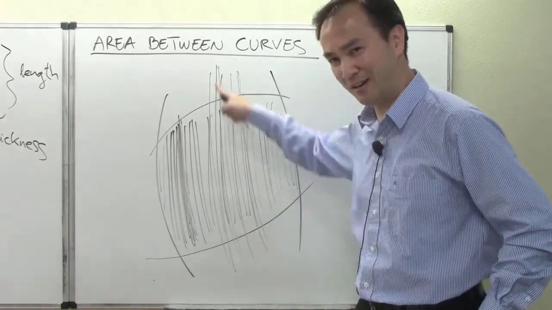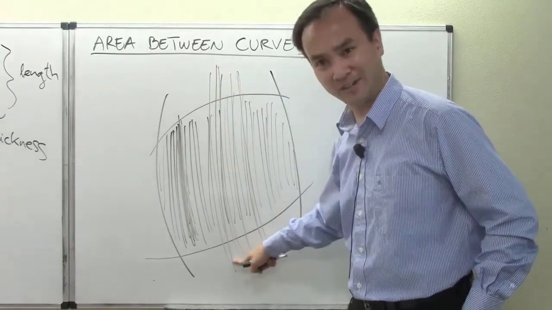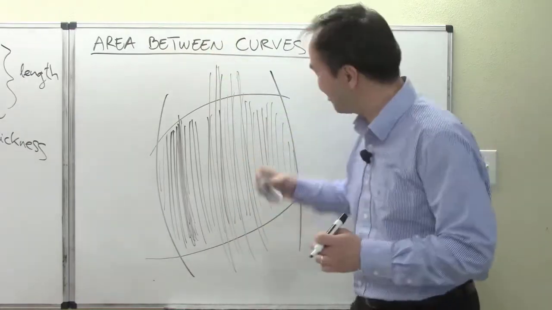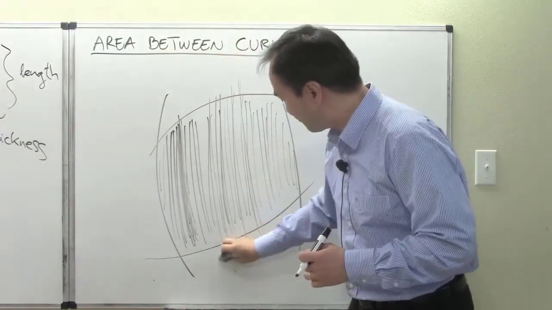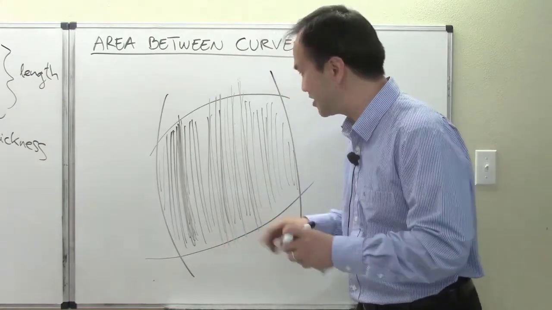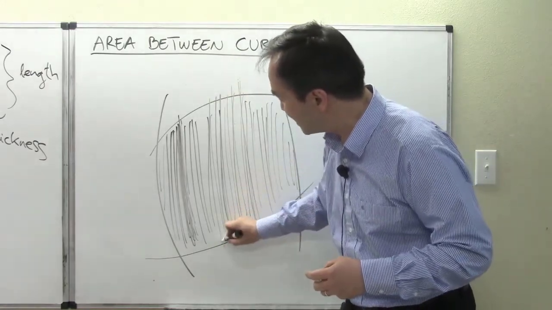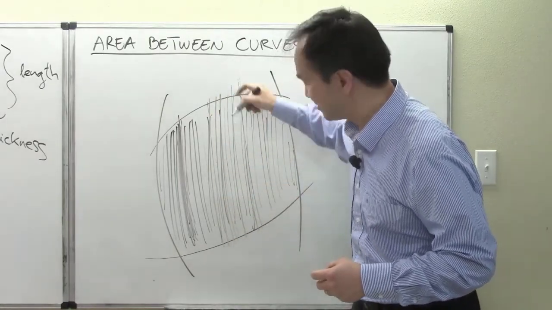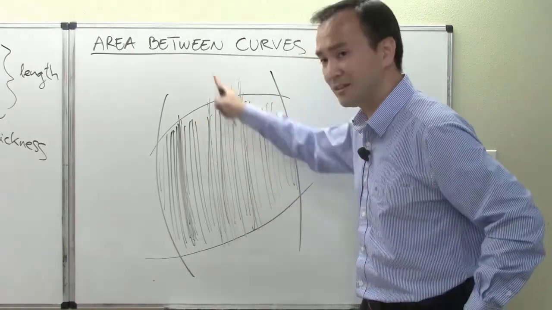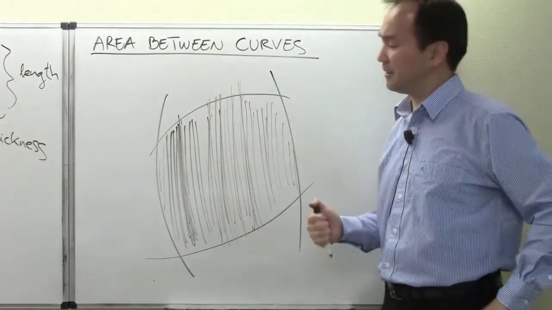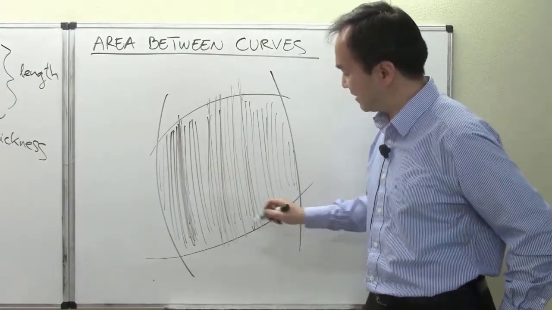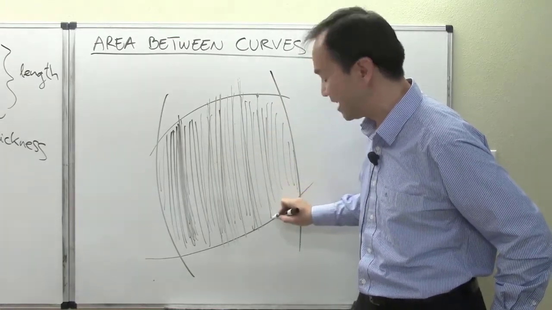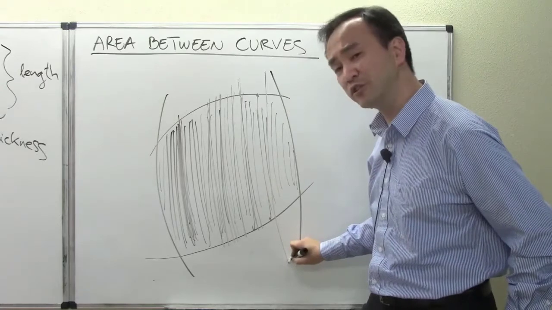The teacher is going to come around and say, hey kid, you're overcoloring, right? You're shading outside, okay? And then as the child grows older, he or she is going to realize that for each stripe, they only need to make the stripe somewhere between the curves, between these curves that define the shape right here. But now what I'm really trying to emphasize is that inside between the curves, any stripe that we're drawing has to have just a length. See, we cannot just overdraw the stripe like that, right?